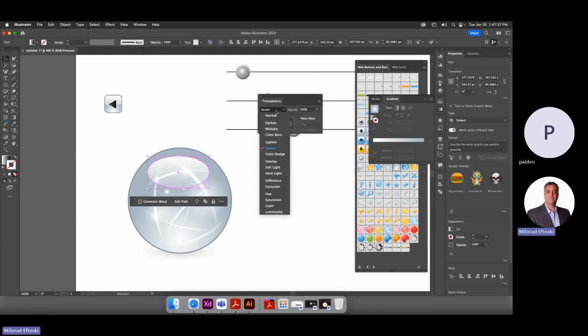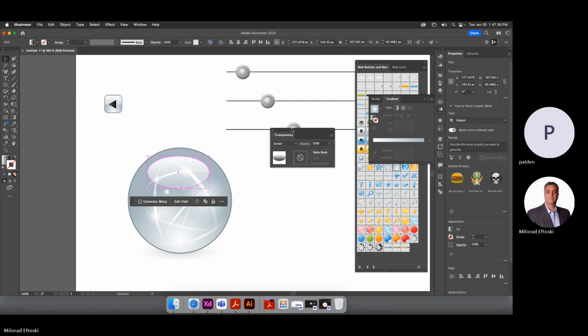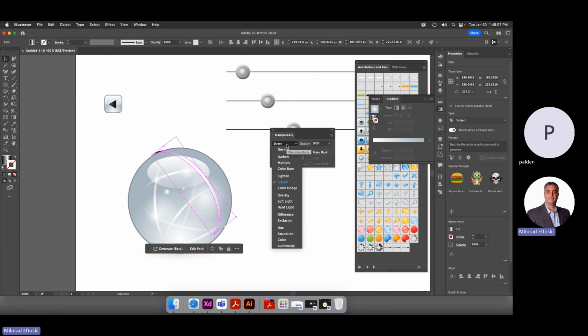Because if this was set to normal, it's going to look like this, you see? But see, a simple black and white gradient, and you adding a screen effect, all of a sudden it's like part of this highlighted glass effect. That might work for your UI kit, it might not. Okay, so if you want to experiment with this stuff and break it apart and see how it's done, you can click on any one of these and see how they did them. You see, this is a gradient with a screen filter applied. Okay.